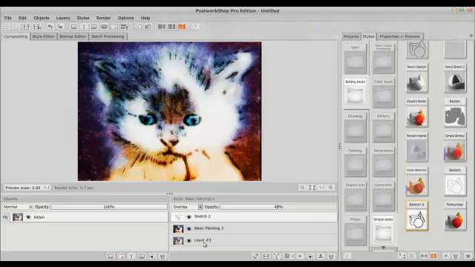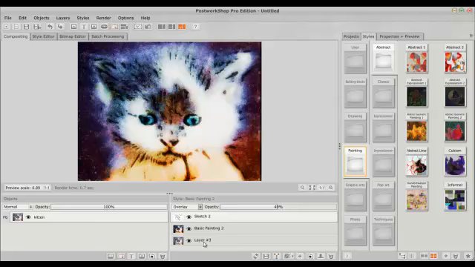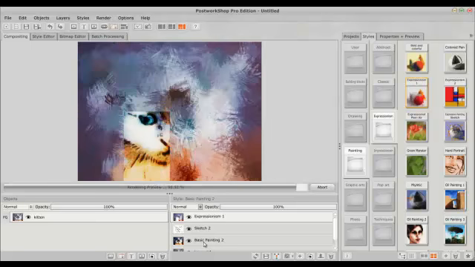Now let's just go ahead and add another layer here. Let's see, what do we still have here? I don't think I'd like that one. Let's go back to the painting ones, and let's go to Expressionism. And let's add a little bit of Expressionism. So let's see what this is going to look like. Oops, I think I let go of it too soon. Okay, once I see the orange line, then I can let go of it.